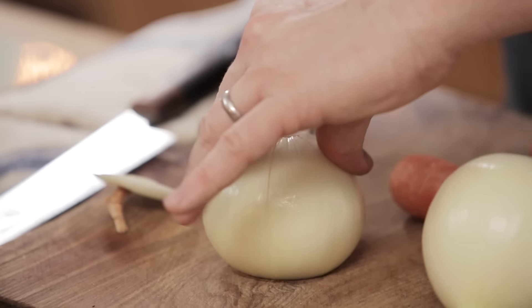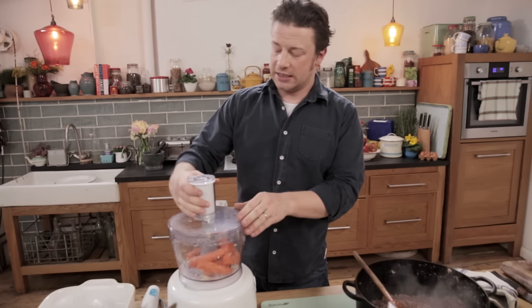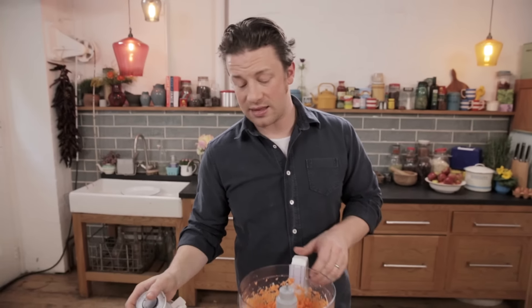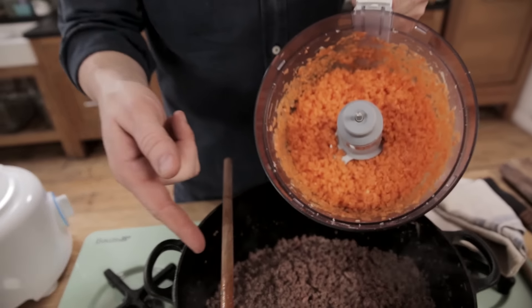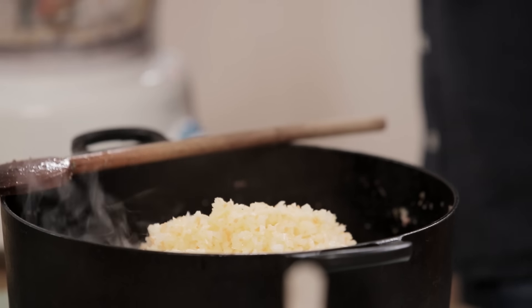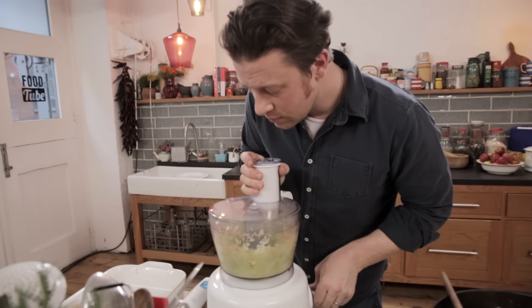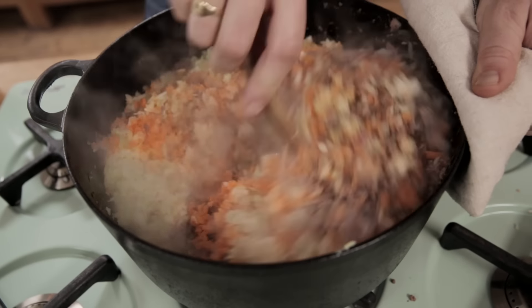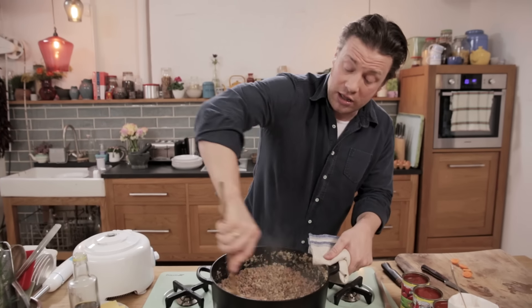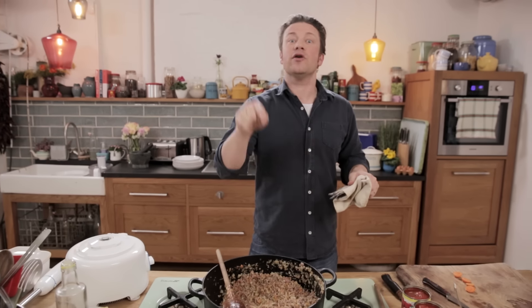I'm gonna rattle up a load of veg in here. It's easy, it's quick and it's very uniform. We're gonna use two onions and four carrots — zip it up, cut that up to the same size as the mincemeat. Go in with the onions, do exactly the same. You could add other things in — a little bit of squash, zucchini or courgettes is really good. Four sticks of celery as well. Lovely colours. Stir all these veggies in, intense flavours. I'm gonna stir that every minute for the next ten minutes, and then I'll add all the wet stuff.